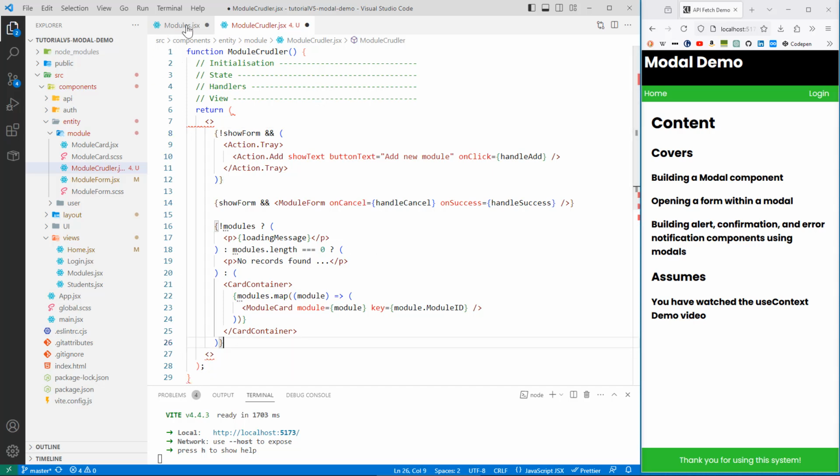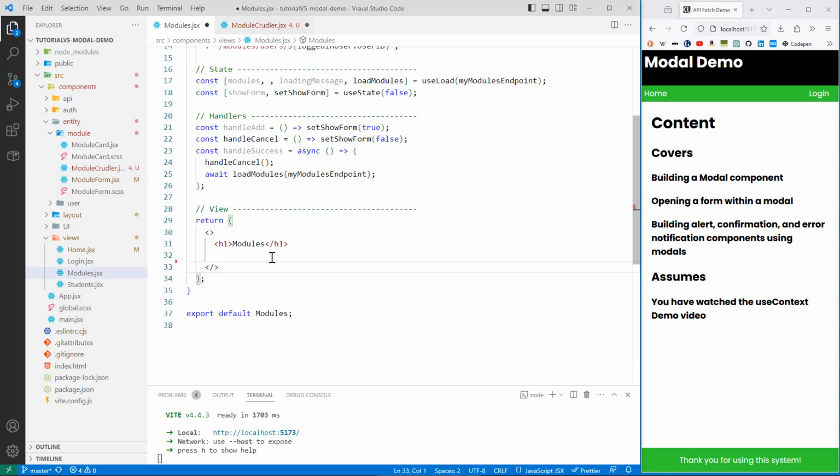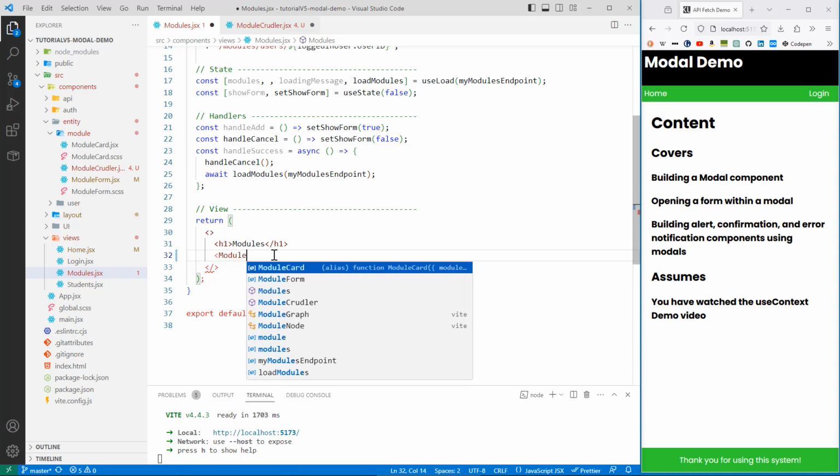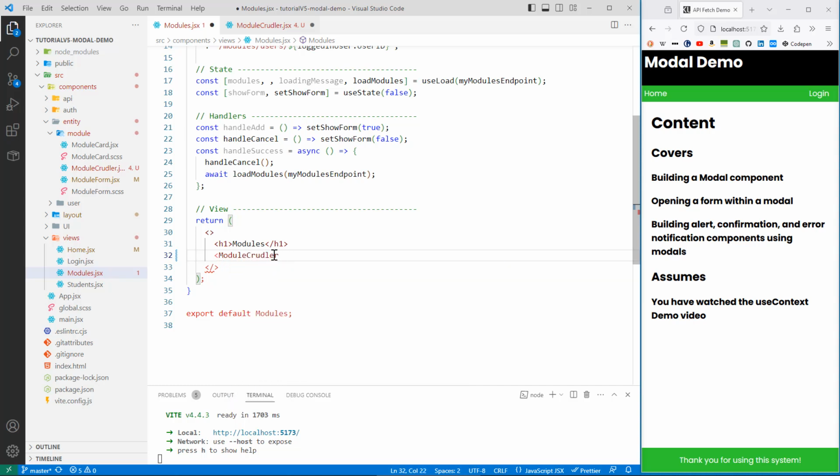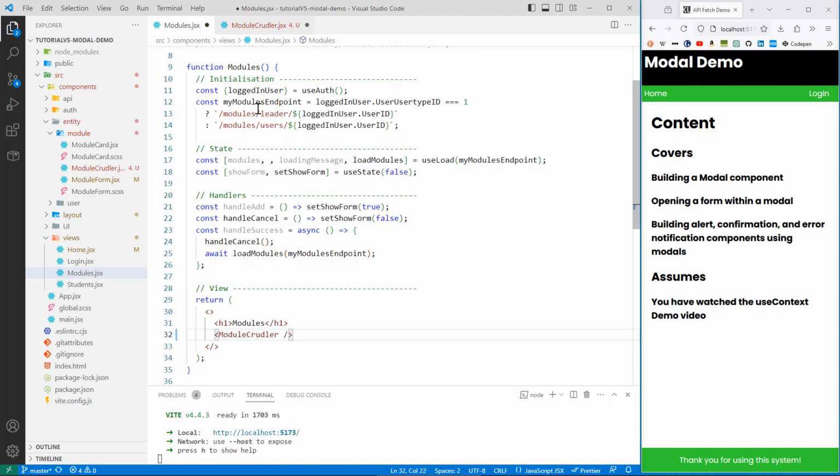And then in here we're going to create a module CRUDLer component, or rather import it, and then use it here. And we're going to pass to that the endpoint. And then all of the rest of the state and the handlers are all going to be moved into the module CRUDLer.